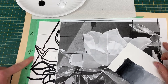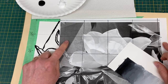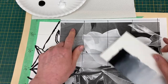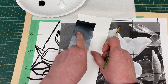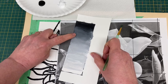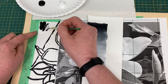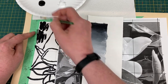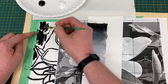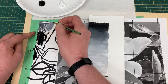And I'm going to go ahead and paint over all three areas because that'll be easier than trying to mix this color exactly again when I get to that square. I'm going to use this, and you can see it is more black than it is white. So we will start with black when we include it on our picture. So here's the black on my picture. Black, black, black. And then I'm going to pick up some white and mix that together while I am on my picture.